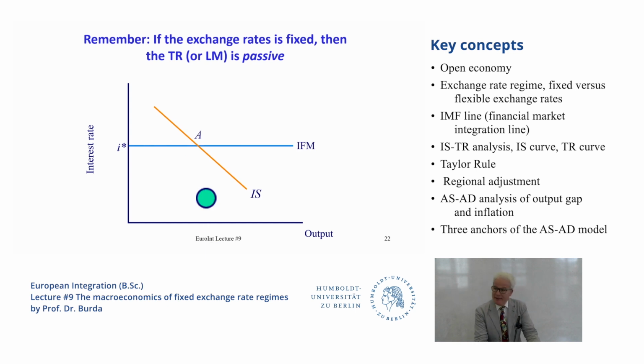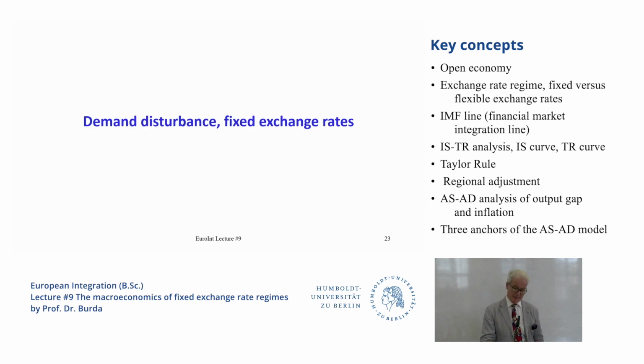So we say that the TR curve doesn't exist in the case of fixed exchange rates. That's all you need to know, right? You can ignore the TR curve. Belgium, when it had the Belgian franc and was fixing to the D-mark, and now it doesn't even have a central bank that determines any exchange rate. The exchange rate is fixed. Basically, it's an intersection of two curves. The IS curve, equilibrium in the goods market, and the foreign interest rate as determined by the IFM curve.